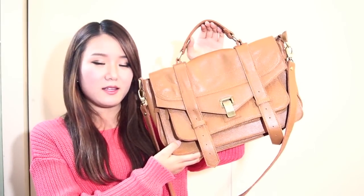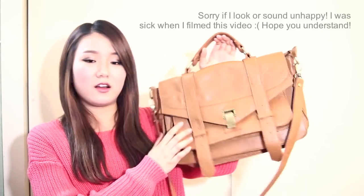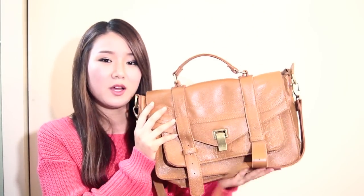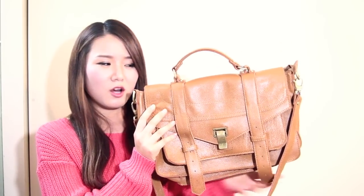So the name of this bag is called the Most Coveted Bag for Ears, and it's in the color tan. I was actually really surprised that it was this kind of tan color, because if you check online, the color is actually like a sandy beige color instead of this tan kind of color. So the color is a little off, but for the most part, I love this bag.